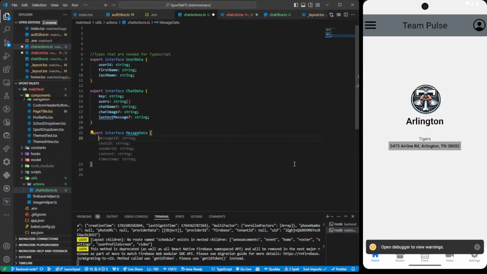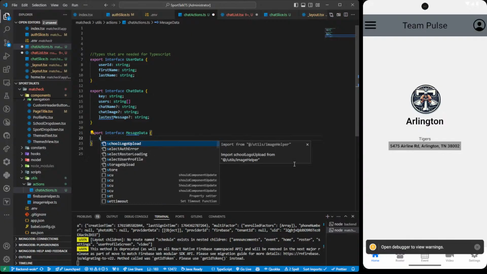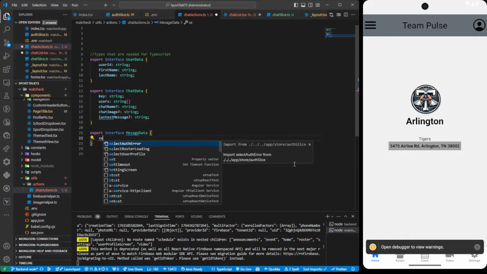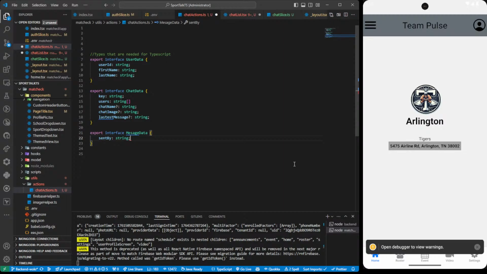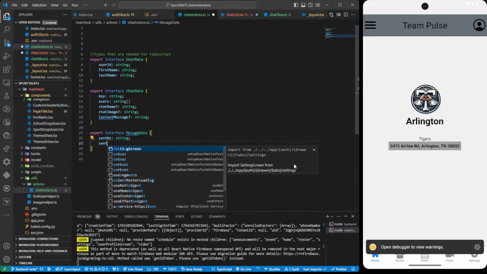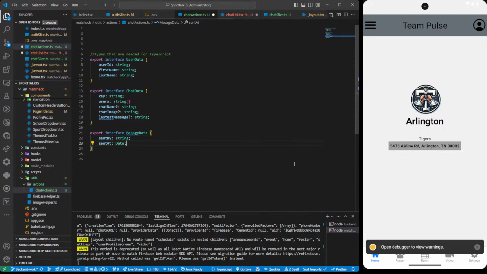So let's go. Let's just do sent by, sent at. So this will be the timestamp. The text that the chat will hold.